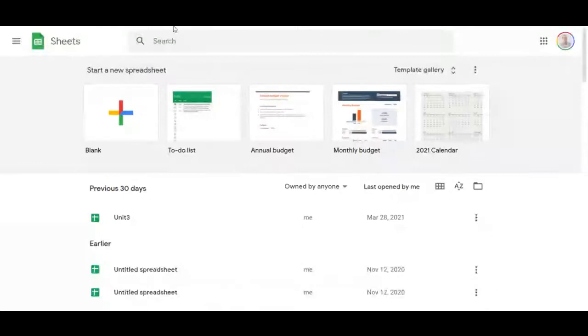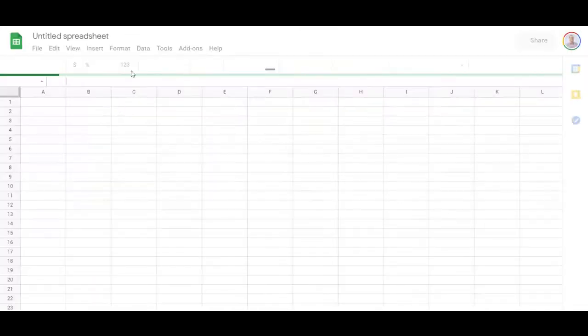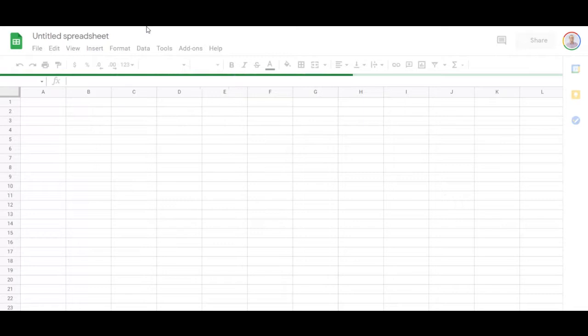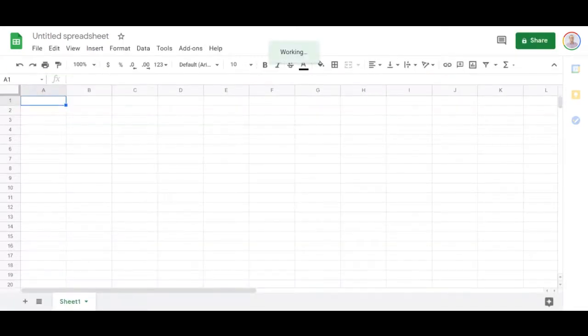All right. So we're in Google Sheets. I'm going to click a new one, blank. Okay. So what I'm going to do is type in that frequency table. So we have color, then we have frequency. I think everyone can see what I'm doing, I hope. Yes, you can.